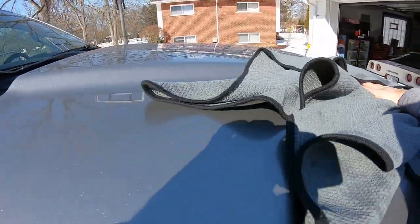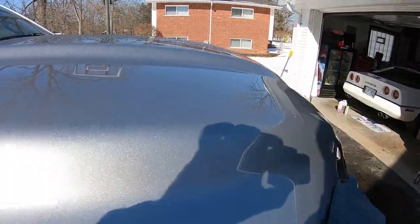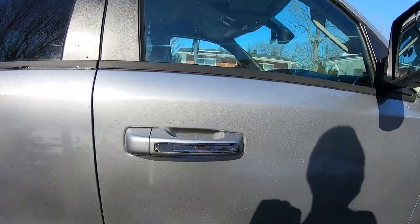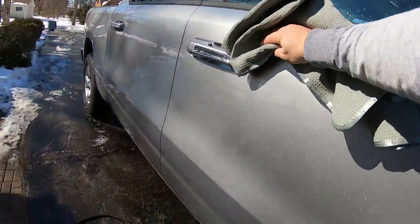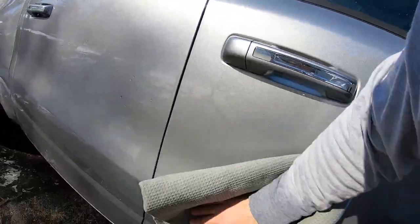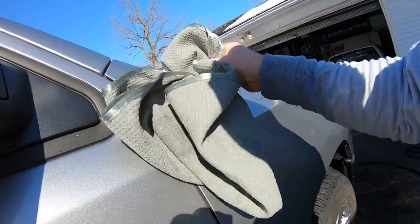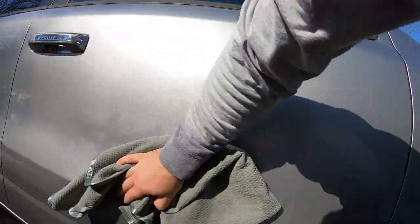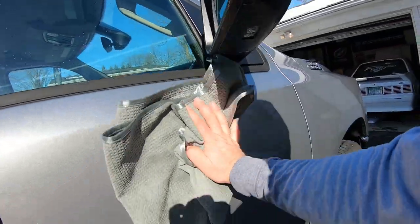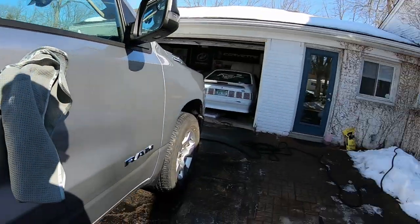I'm not going to film me drying the whole vehicle off — we'll look at the end result and then get into that shout out. Let me know if you guys have used this Extreme Solutions Topper. You don't need to spray a lot, just mist it on there, then use your drying towel since we're using it as a drying aid. Work it in with one side and then flip over to the other side to basically buff it off. No streaking at all — it's working great and it's 41 degrees today.